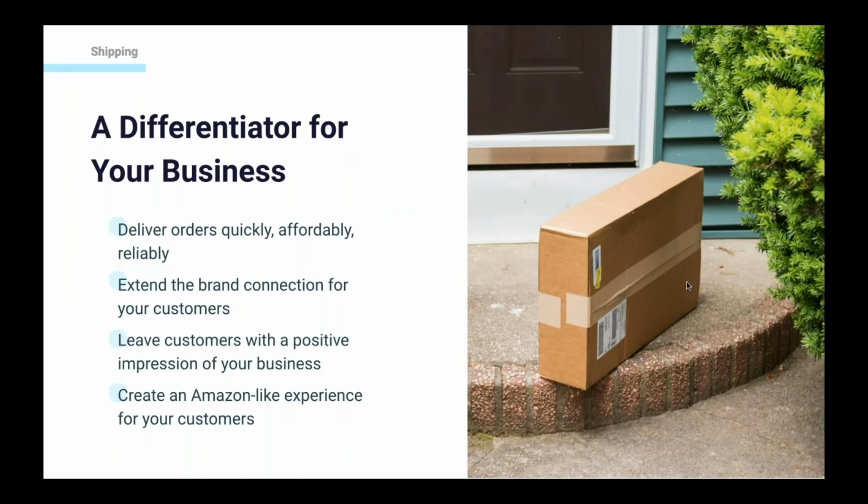All right, so today we live in a world where giants like Amazon have set the bar for shipping. Your buyers expect that orders will be delivered cheaply, undamaged, and more often in 3 days or less. A recent study found that 66% of buyers say that shipping speed is a huge factor in whether they're going to become repeat customers. This just goes to show the importance to your customers of that shipping experience. So you should use this as your chance to wow them.